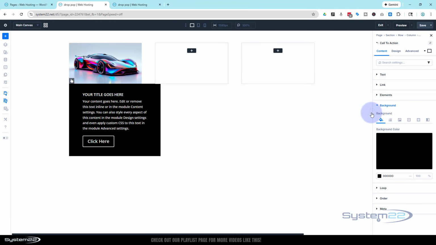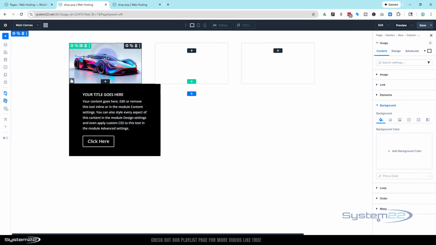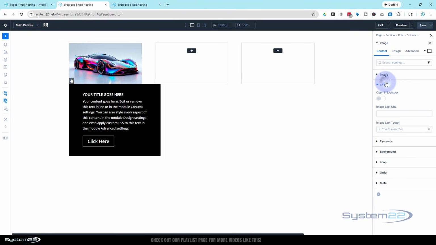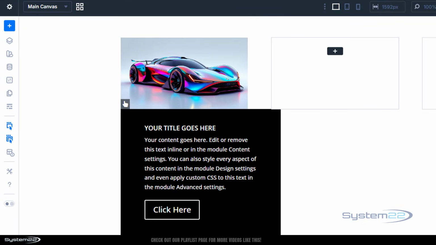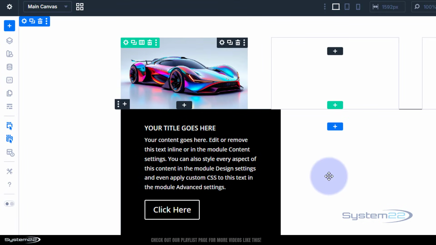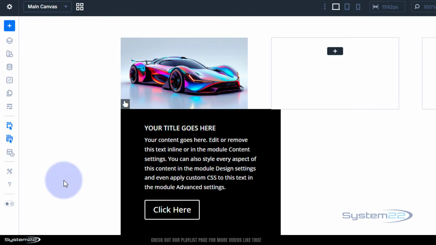Now, there's one other thing. You may want to pop your image out into a lightbox. If we click back on the image, because we've added our drop down to our icon here, we can still link the image. You can either link it to any URL you like here, or you can hit open in lightbox if you want it to be able to open in a lightbox. Great, now we've got our first one. It's really easy to rinse and repeat.